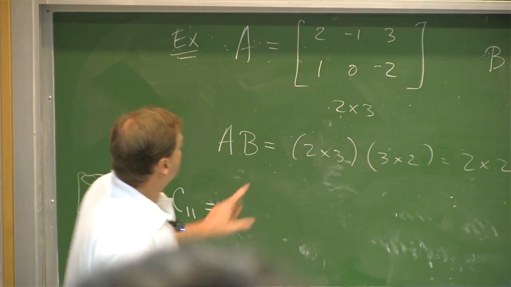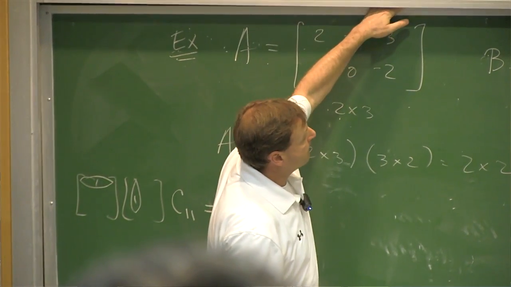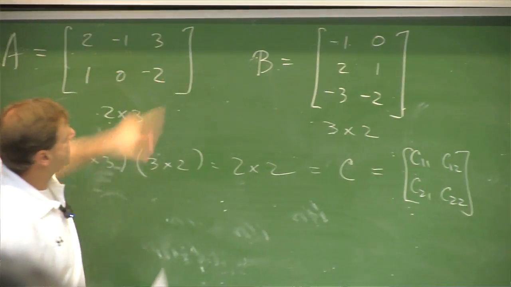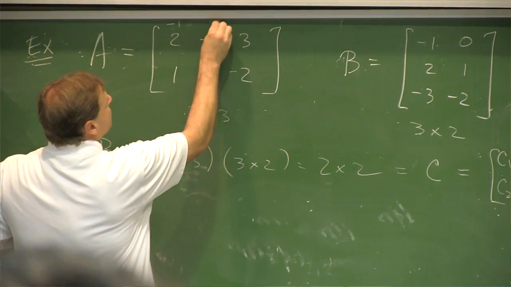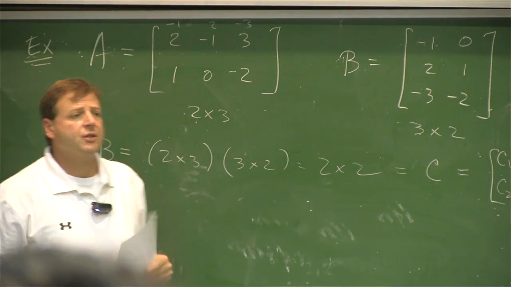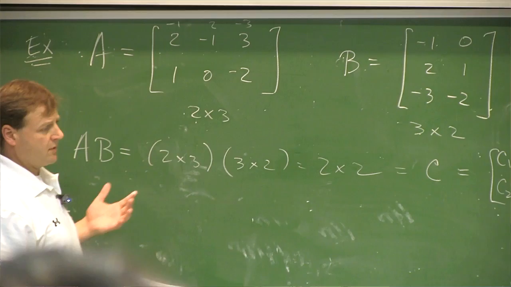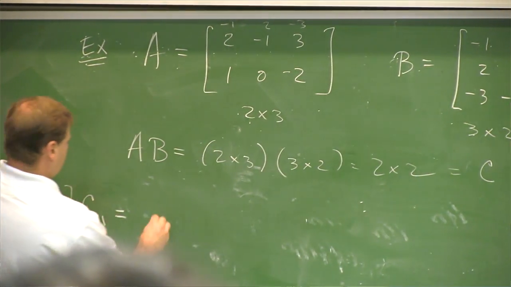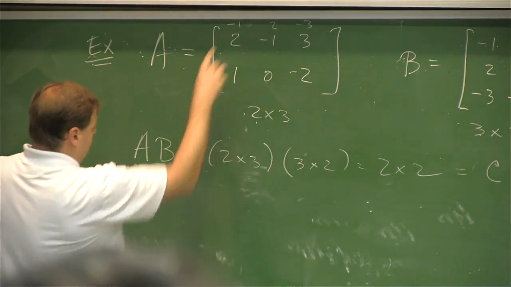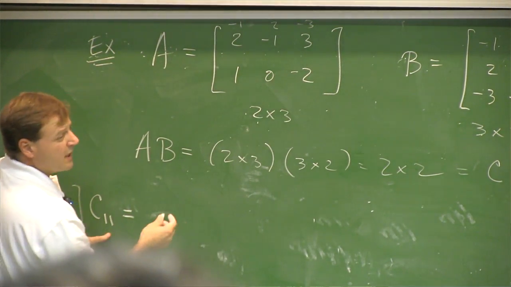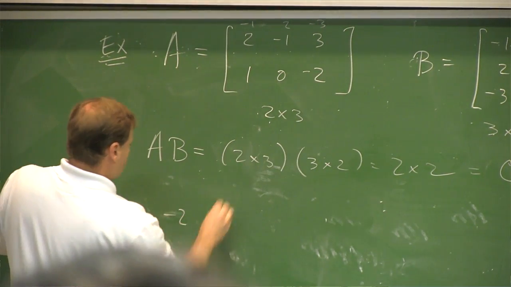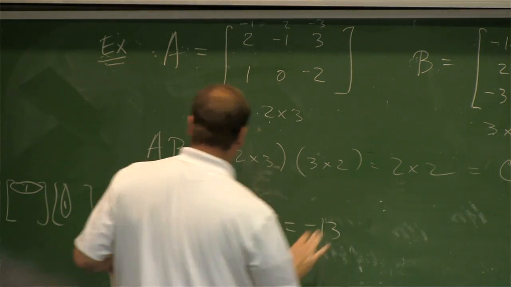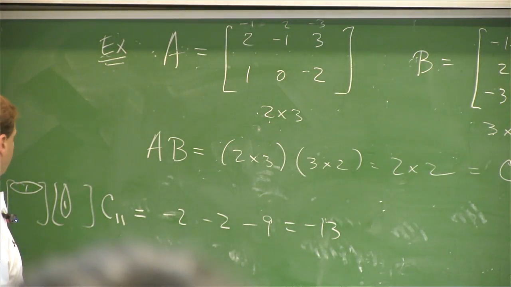Okay, so when I do that, what do I want to do? I'm going to take this row or this column here, and I'm going to turn it on its side, and I'm going to match it up. So I'll get a -1, 2, -3. When you get better at this, you don't have to actually write it down. But at first, if you're not comfortable, you better write it down just to match it up. Okay, so C11 is going to be, I'm going to multiply these two guys. I'm just going to do the multiplication though. Okay, so it's -2 minus 2 minus 9. This is -13. And check my arithmetic here.